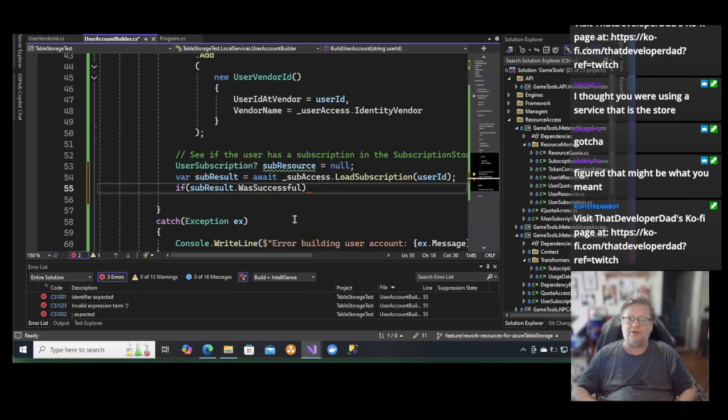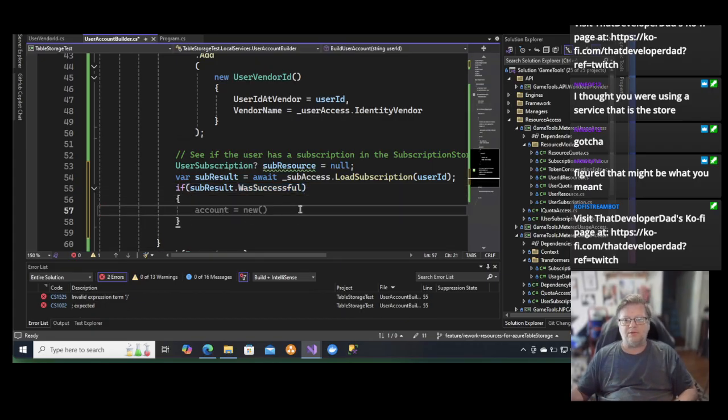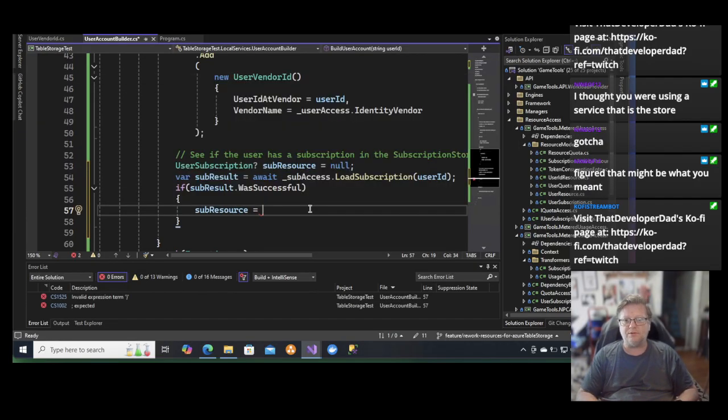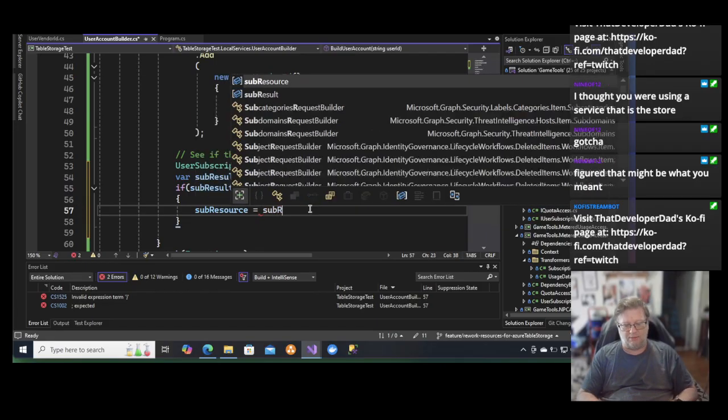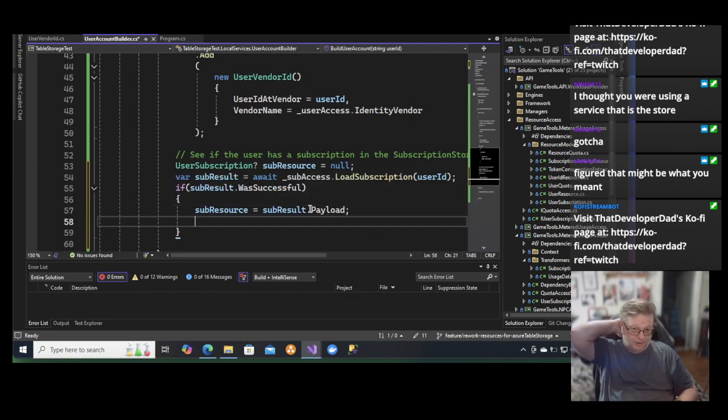Dot was successful, sub resource equals sub result dot payload. Very good. And now I need to convert that sub result into a subscription object.